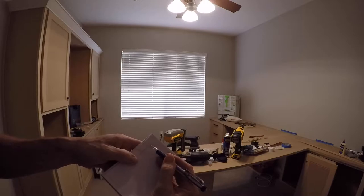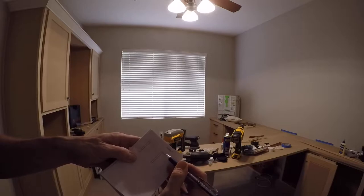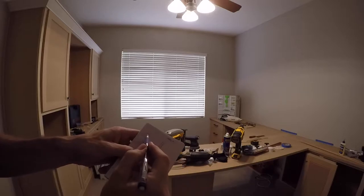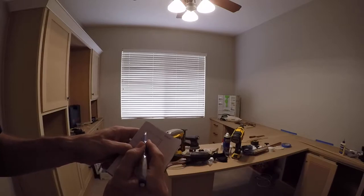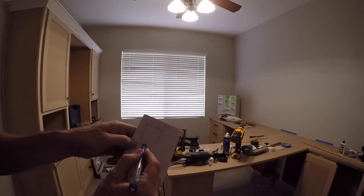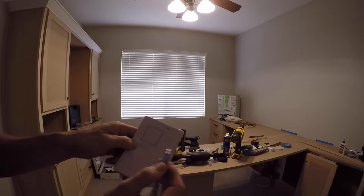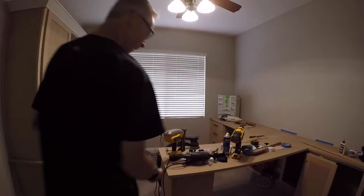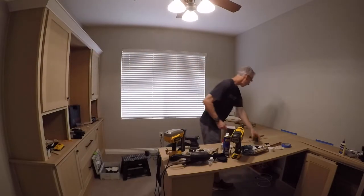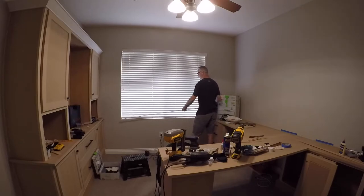So you've got a left pilaster, a right pilaster, and a top header — there's not going to be any molding in between. These are all three and a half inches. Take the tape measure — this is where it gets a little tricky because these measurements may not be the same.